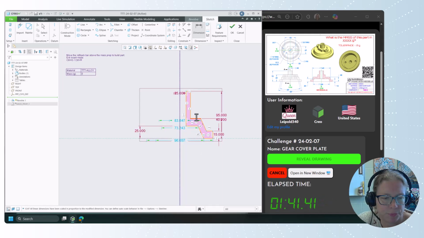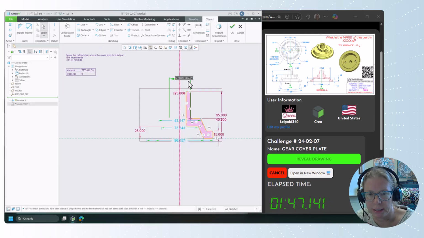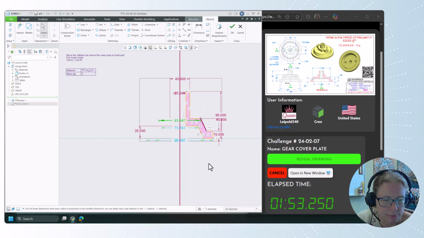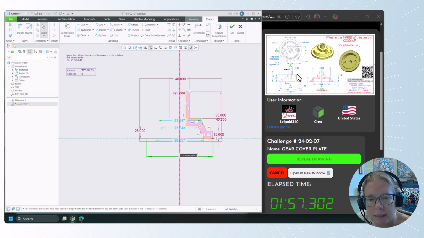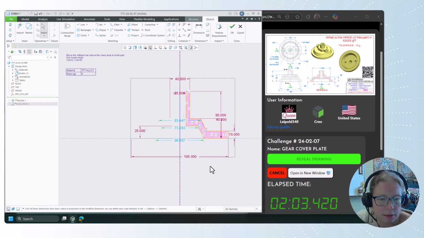What else? I'm going to move some of these first. Okay. This one should be 40. That's in my front view. I got some angles I'm going to have to add on here. My overall total width is 195 from the top view. Okay.